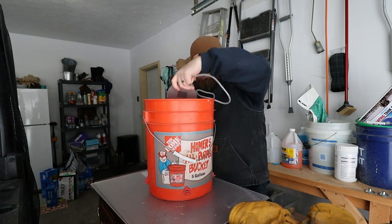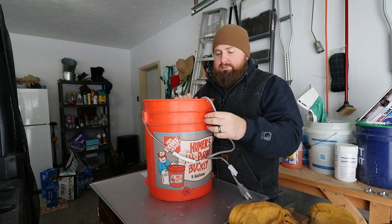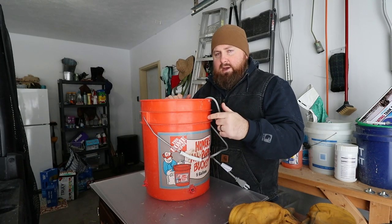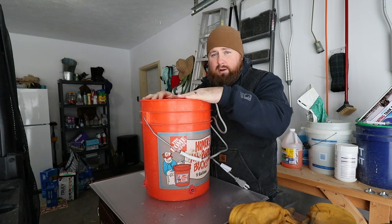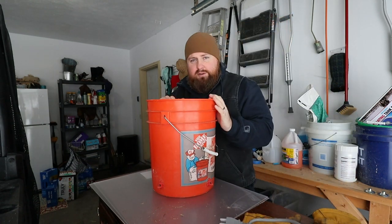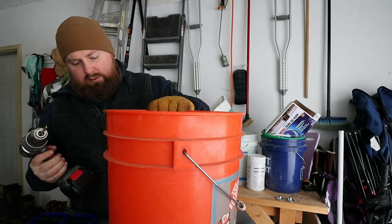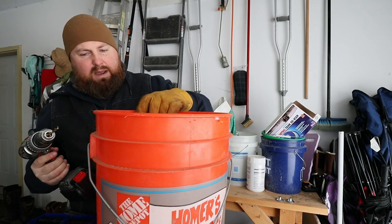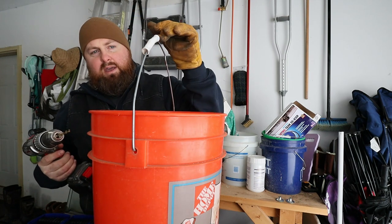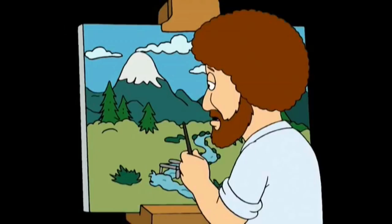We're going to set this at the bottom of the bucket. The problem is: how do I get the cord outside the painter's lid? Here's what I'm going to do: drill a hole and then cut down the side of the bucket. Fish the wire through that hole, down the side of that cut, then use the painter's lid to secure it. It's not going to be watertight anymore, but this bucket stays stationary - it only needs to hold water from that cut down. We're going to drill the hole back near the handle so the cord can run up and follow it.